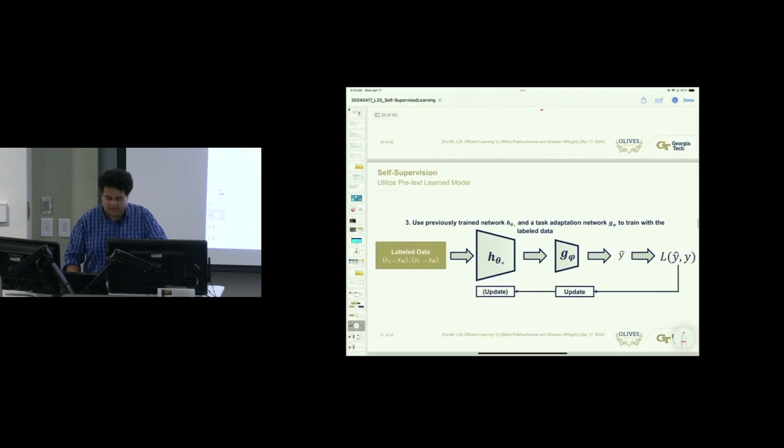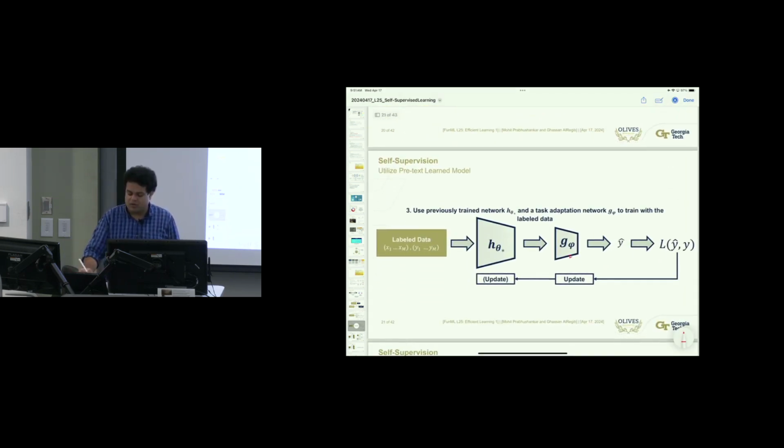The third step is now we're going to construct a very small network, G psi, let's say, on top of our pseudo label learned network, h of theta, based on, let's say, just the 5 label data that I have. So I pass it through h of theta, I construct a G of psi, I get a y cap at the end of it. Now for these 5 images that I have the original correct labels for, I create a loss function, and I'll be able to update both G psi and h theta, or in some cases you only update G psi, you don't touch h theta, you freeze that model and keep it in.